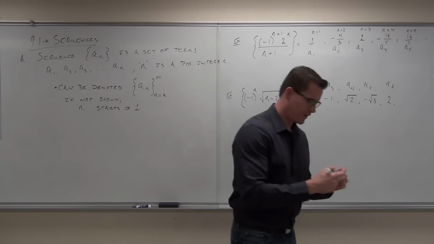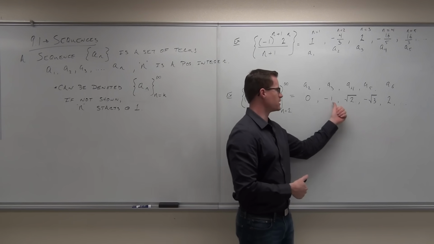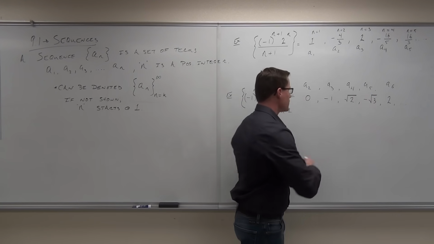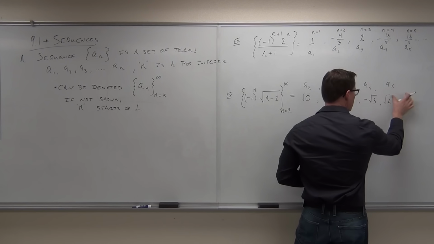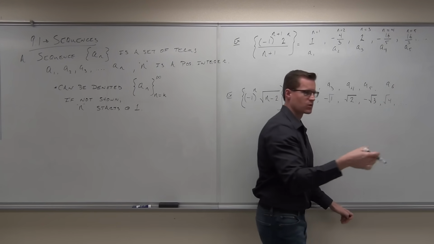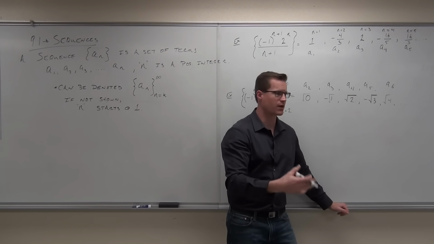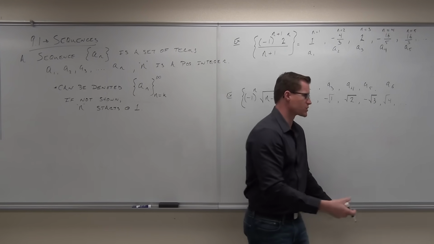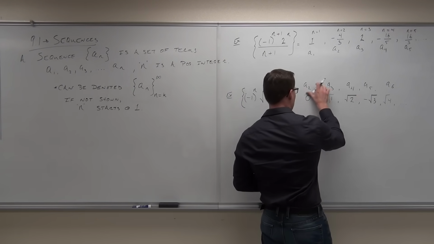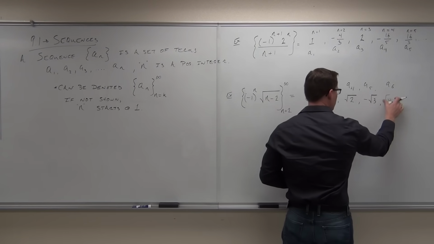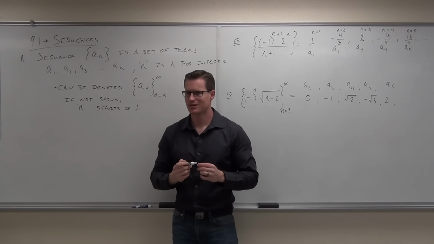Now here's what's interesting. You will find patterns in these things. First pattern we see is that the signs are changing. Positive, negative, positive, negative, positive, negative. Second one, this is just the square root of 0, the square root of 1, the square root of 2, the square root of 3, the square root of 4. Next one will be negative square root of 5. Next one will be positive square root of 6. Next one will be negative, and so on and so forth, forever and ever. Does that make sense to you? They have a pattern to it. Of course, it's a sequence. It's based on one sequence here. It's going to have some sort of sequential order to it. Of course, we simplify them, which takes away that look of a pattern, doesn't it? They don't look like it has a pattern.